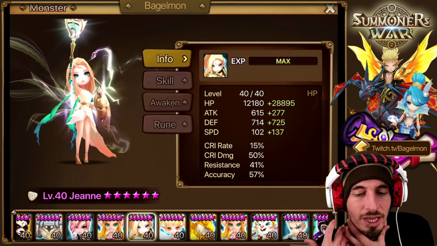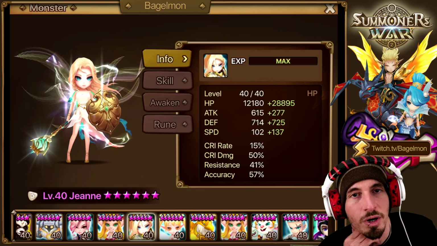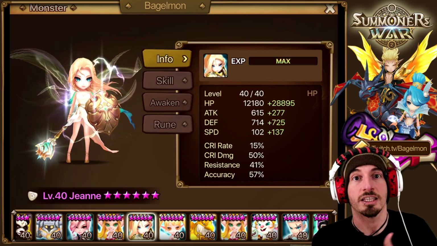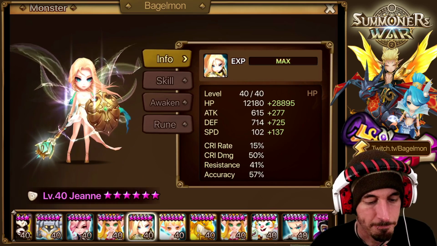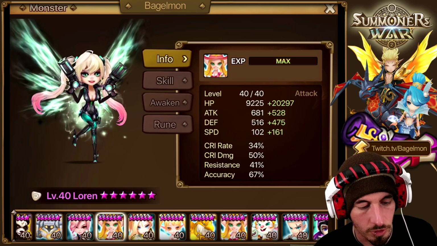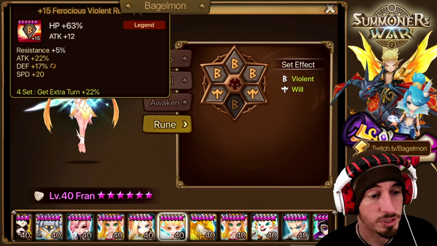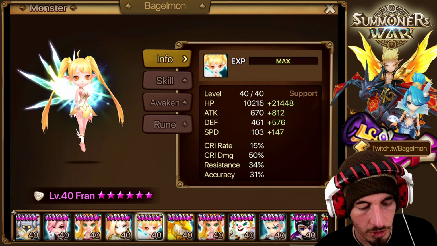Like HP, in my mind, when it says HP monster, I know she's got high HP, but when I think of HP monster, I think of Rakan, a tanky bruiser that does damage based on his HP. I think of Beast Monks, tanky bruisers that do damage based on their HP. In my mind, she's support. So Fran is just speed, HP for the most part, or speed, HP, defense, depending on Violent Will. There we go.